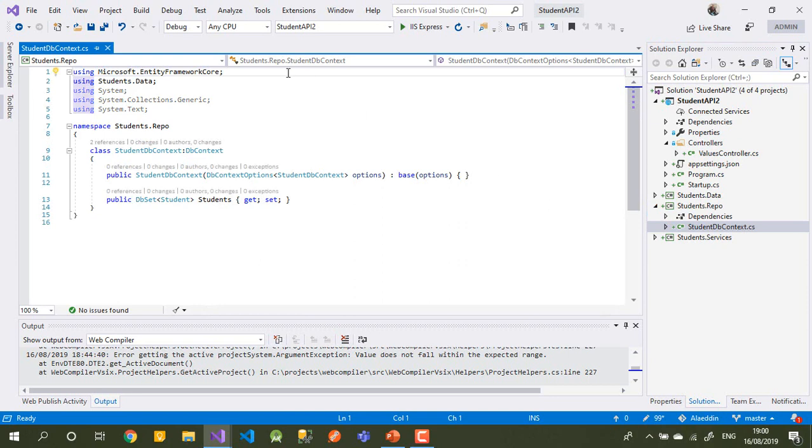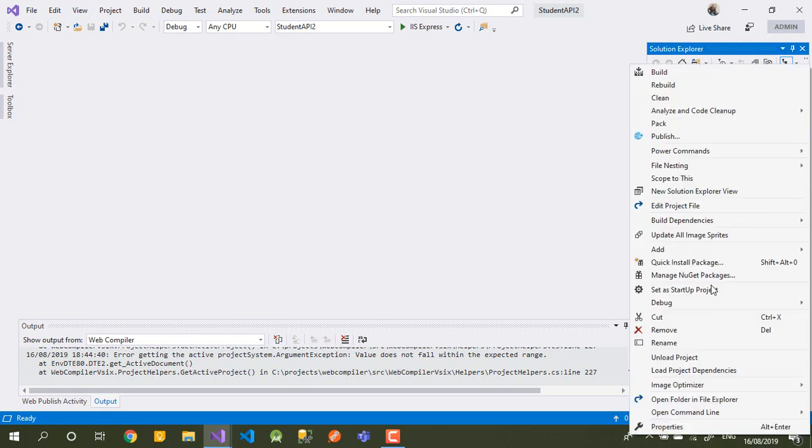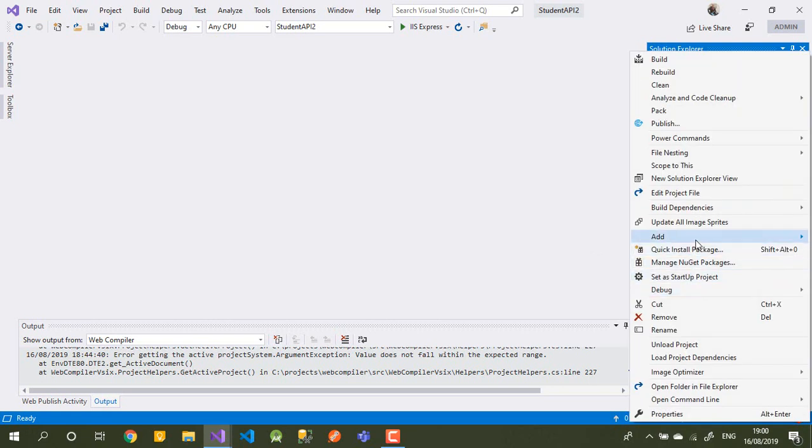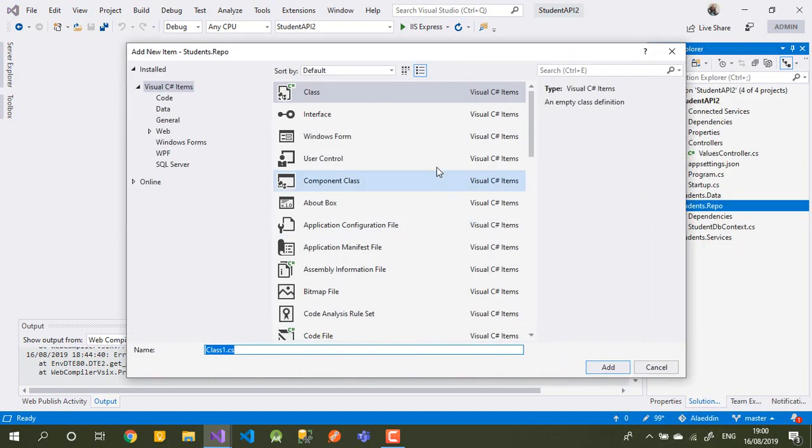We'll try to write the code to get the data from the database, and to save it, to update it, to delete it. So first thing we need is to create a new class. We'll call it student repository. We'll implement our methods inside it. So let's call it student repo.